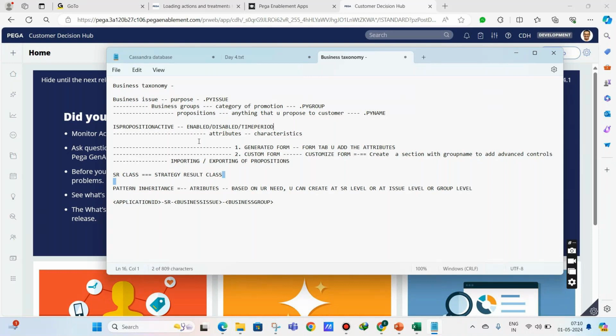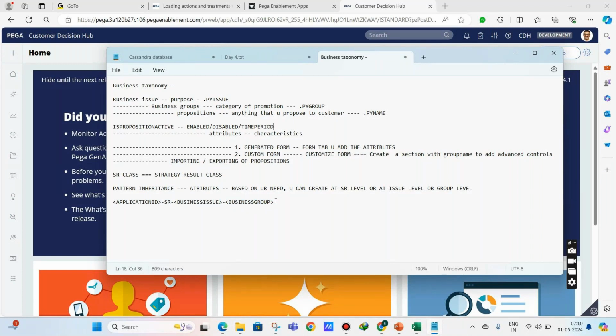Usually, it will be based upon the group or the issue in general. In real time, property creation depends on that. Sometimes you are creating a property related to that group only. For example, in real projects, generally, how it is done.